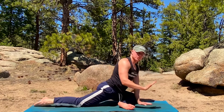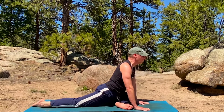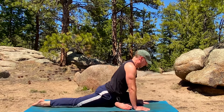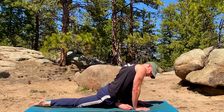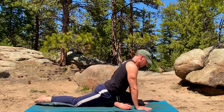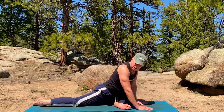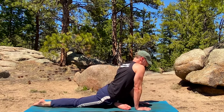The adjustments never stop, they keep going. That's good. That's life, isn't it? Always adjusting, reacting. Here's the wobble. Work on the relationship between that front leg and your back. Sometimes it can turn out, it turns in. Both are okay. If you're freezing the pigeon, you want it to be angular, the knee straight down. But in here, I like this. We're actually getting movement in the quad and the hip flexor.